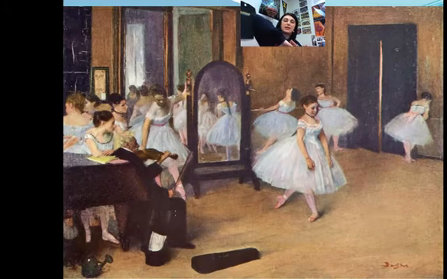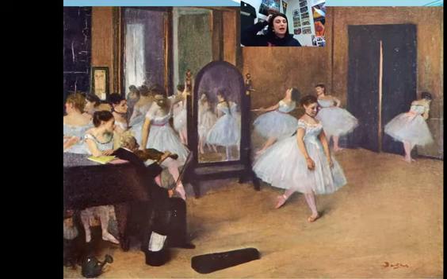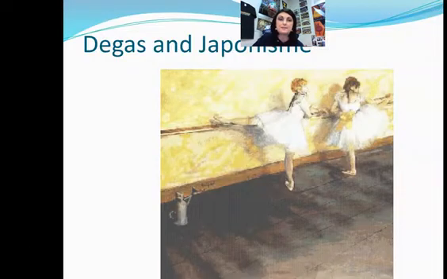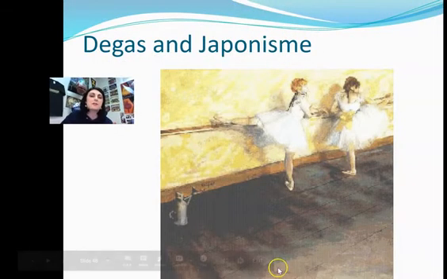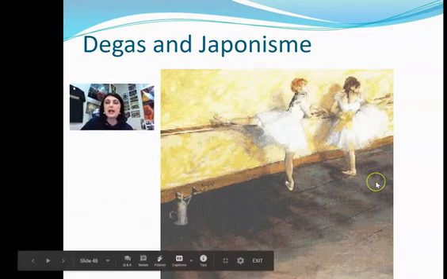The composition, the floor tilts up to the back, but the grain of the floor goes a complete opposite direction. There's people in and out of the scene, like it's very crowded. On one side, it's very uneven with just the one, and then it's crowded on the other. So your eye does draw up towards her with the grain of the floor, even though the floor goes a different direction. So this is just another really good example of how Degas is so influenced by the Japanese style.